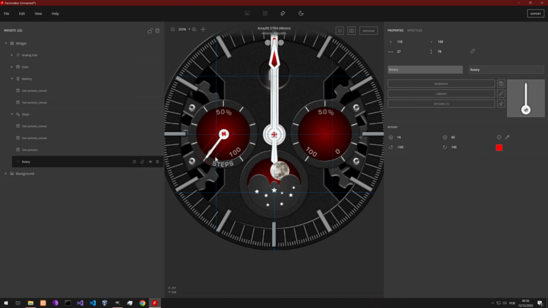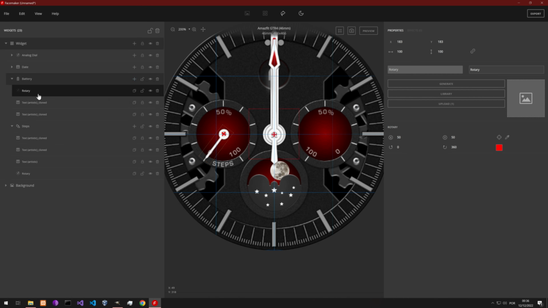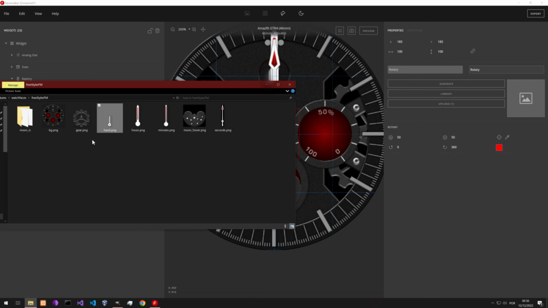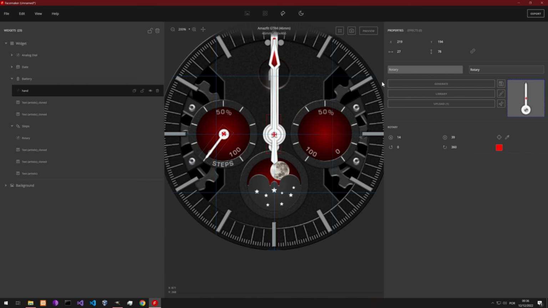There you go. And now if we press preview, or rather let's take care of the battery hand first. So yeah, put it above the graphics, and the same for the steps. And now let's just drag and drop the hand graphic here, and let's take a look at this one.